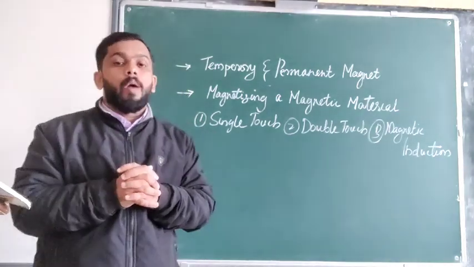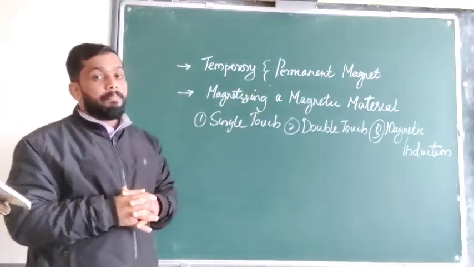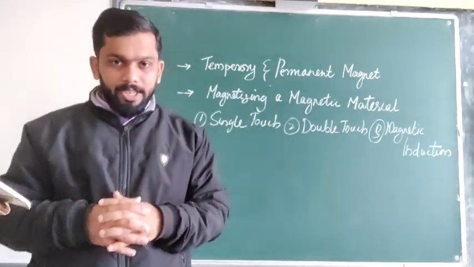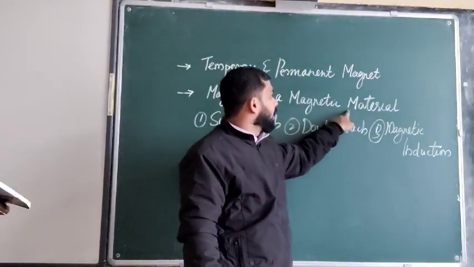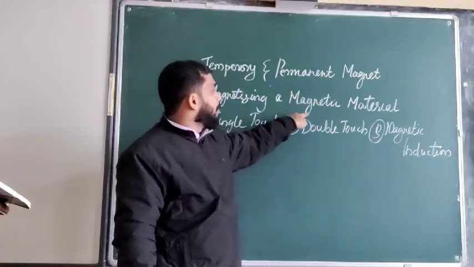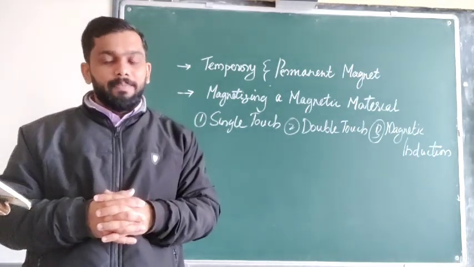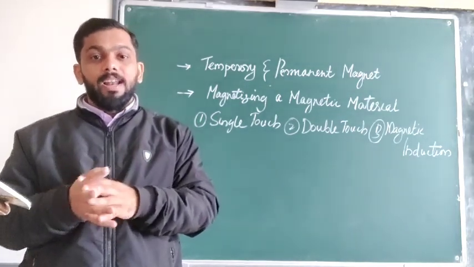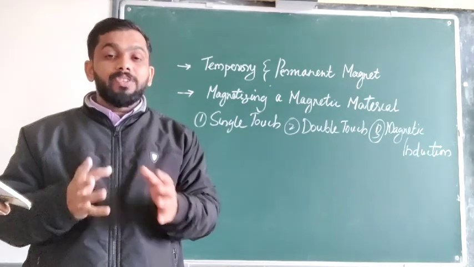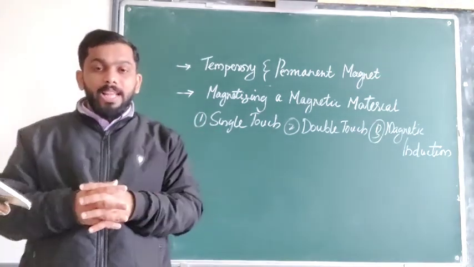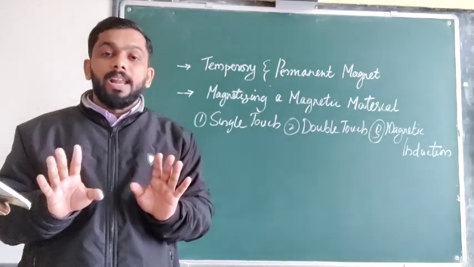We are moving to the next topic, that is magnetizing a magnetic material. But to make sure, the first point you have to keep in your mind is magnetic material. We are able to make a magnet only from a magnetic material. That means iron, cobalt, nickel, and the alloy called alnico. That means your wood, and your scale that is made up of plastic, or a wooden piece made up of wood, these are not magnetic materials.